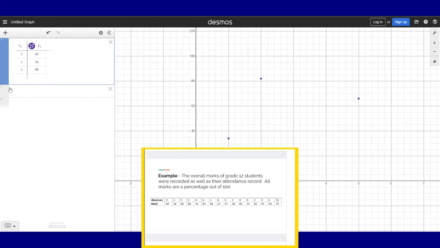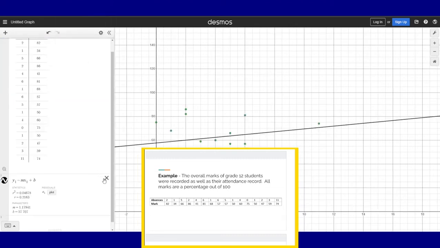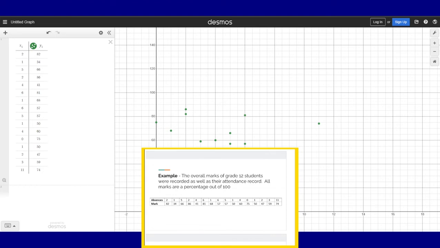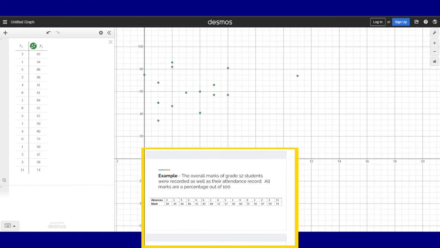If we enter another one, say 2, 86, you see a little plus or magnifying glass here. If you click on that, it kind of zooms your graph to fit the points that you have. So we have our data here. You go through and you continue to enter this information in. I've already gone through and done that. I'll take this out. I'll take my line out. So I've entered in my data. Right, so we can see all of our points here.